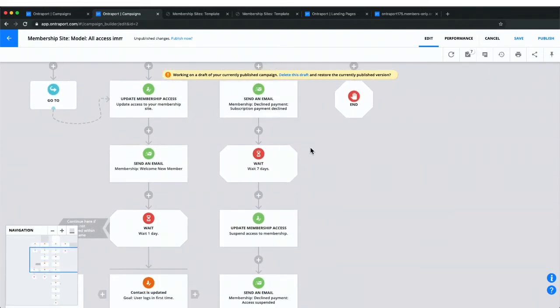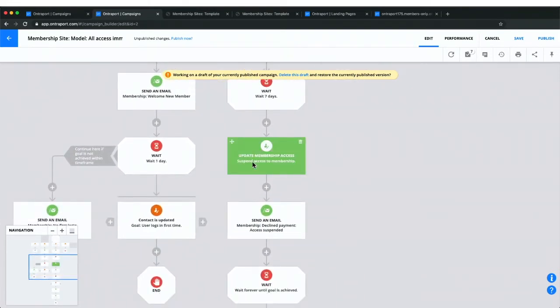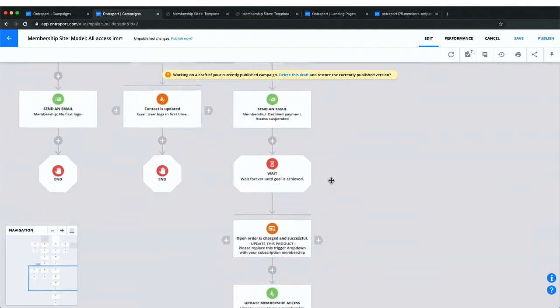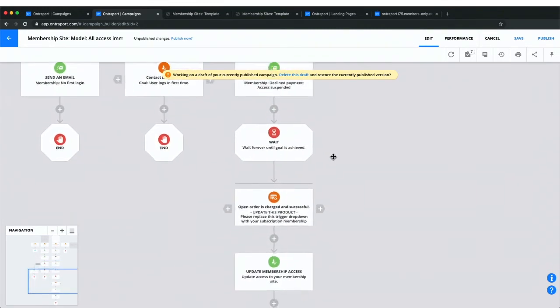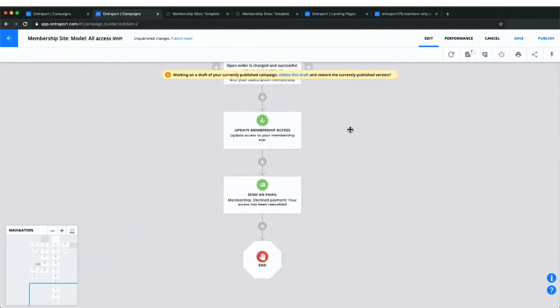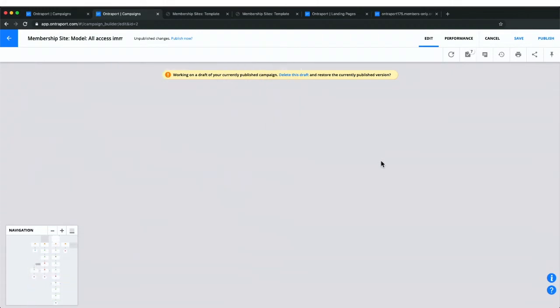There's a page that we added to your site that is where they can go to update their credit card. And then we kind of give them a week to do that, and then we suspend access so that they can't have access to your site anymore until they update their credit card. And then we tell them that in a second email. Now you're locked out. Go update your credit card, and then when that credit card is updated, we reinstate access. Very simple. That's all there is to it.